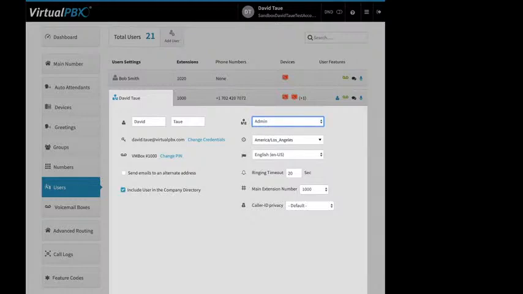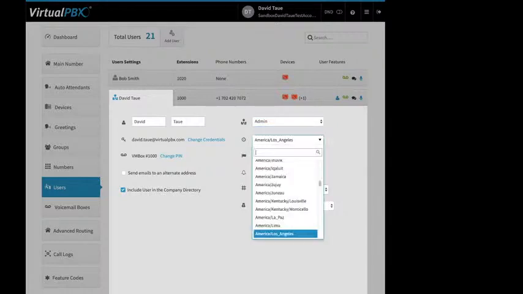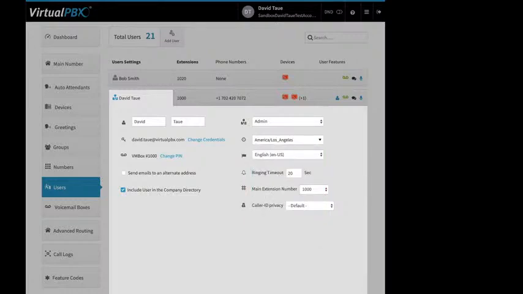This is a pull down, so you can make a user into an admin or an admin into a user. Here's time zone for the users, and you can do a search here for the appropriate time zone. Here we've got the display language, English, French, German, or Russian, right? And this is what displays on the web page for this user. Ringing timeout measured in seconds. So the default is 20 seconds. 20 seconds is plenty of time for say a landline or most VoIP phones. For your cell phone users, you would want to up this to 45 seconds or more.